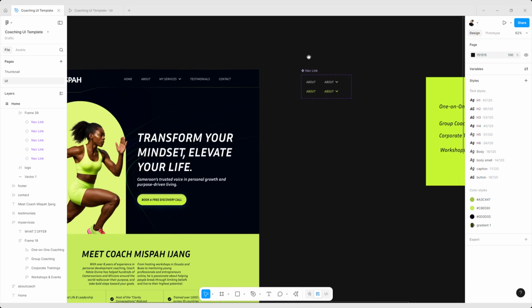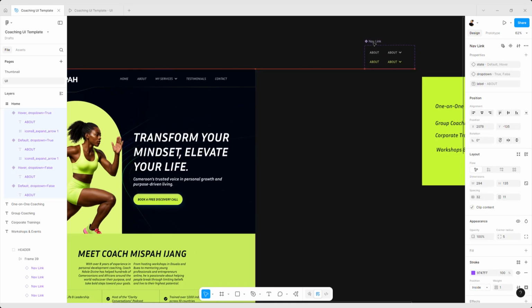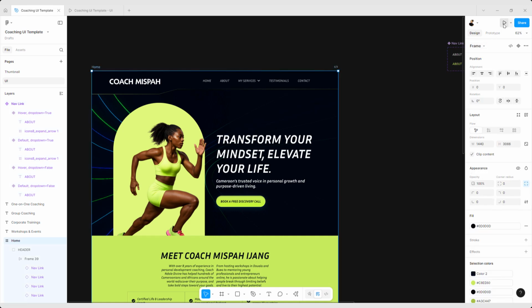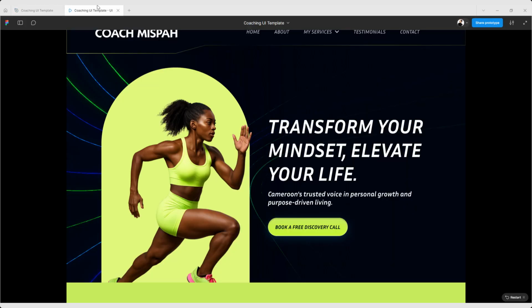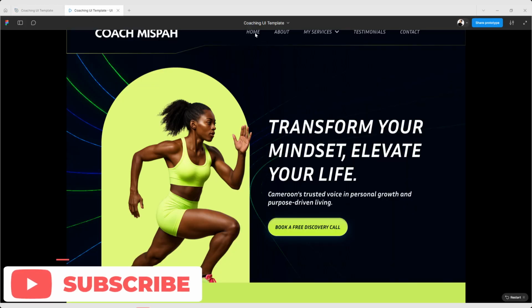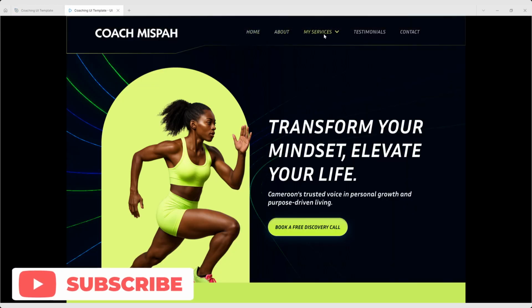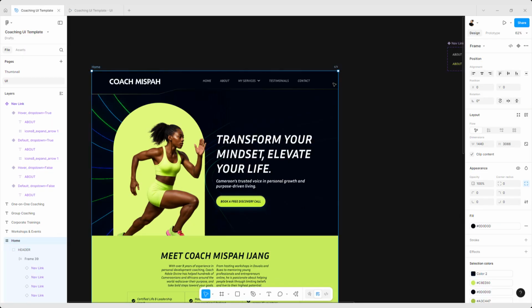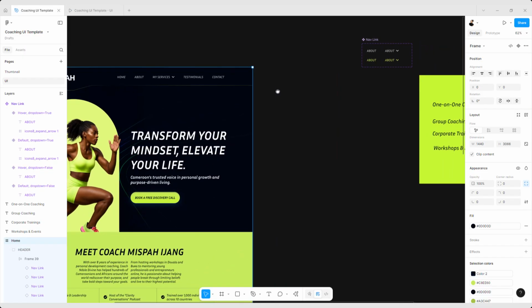Great. And what we can quickly do is to test out to see if our components are working the way they should. So we're going to click on Home and we come to where we have our presents icon. Click on Presents and we have this, so you can hover and see that it works. But now our drop down is supposed to work. If you click on My Services, it's supposed to bring out a drop down navigation. Now let's create a drop down navigation.